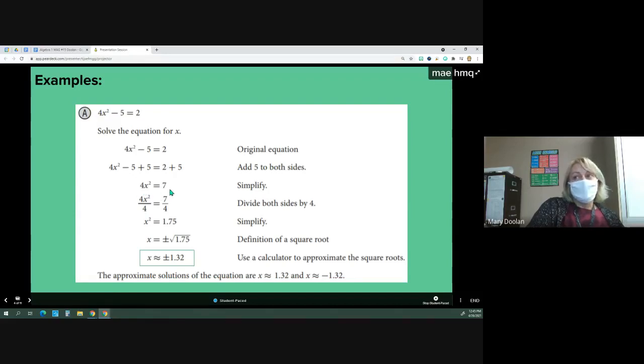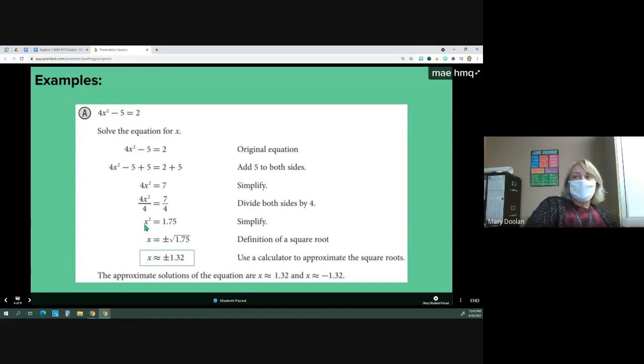From this point here, if you weren't dealing with x squared and it was just 4x equals 7, you would divide both sides by 4 since 4 and x are being multiplied. And that's what they're doing here. We're dividing both sides by 4. So up until the point where we get to x squared isolated equals some number, that's totally stuff that you have done this whole year and previous years. It's just solving two-step equations.